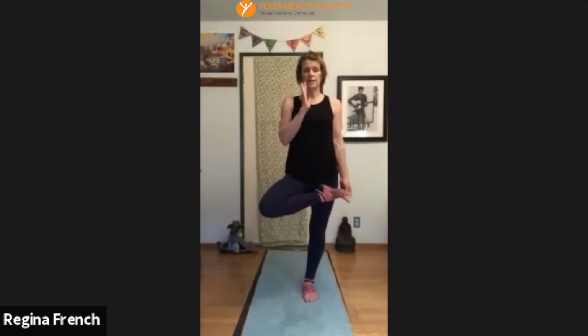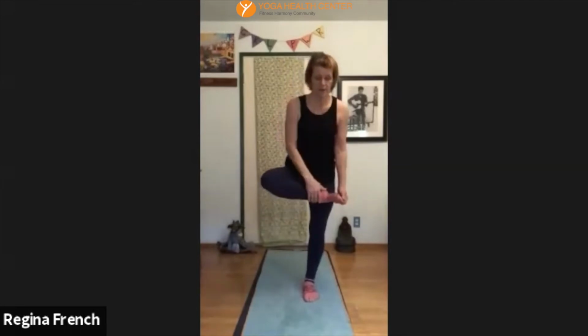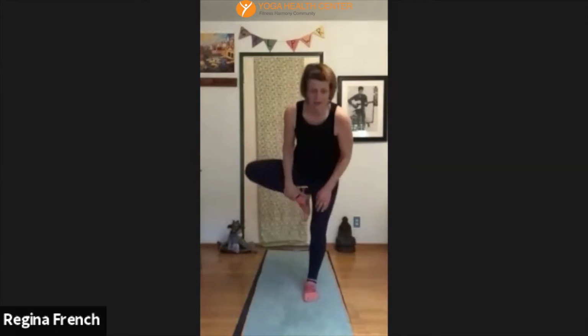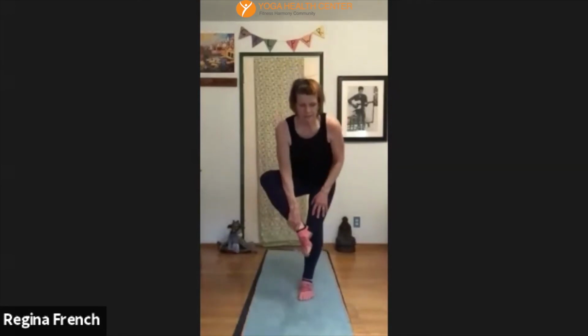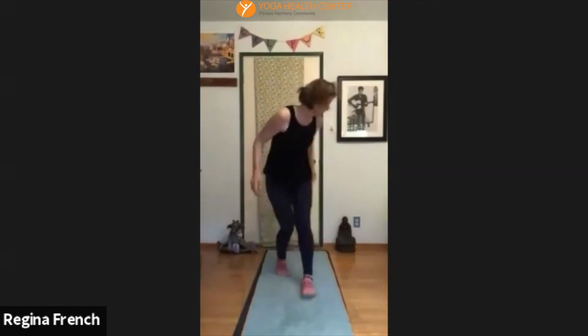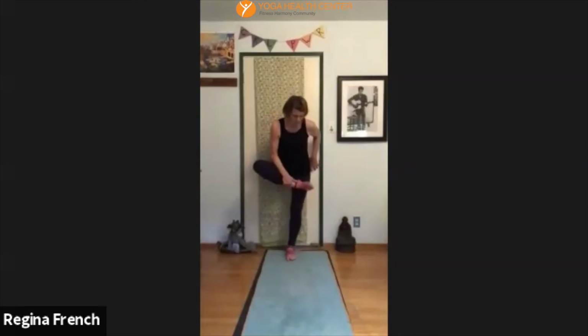So either stay in your tree, and we'll stay here for another 5 seconds, or we'll work on our toes. You're starting to hinge from your hips. Maybe lower the foot a little bit, or if you have this style of tree, see if you can bend the left leg and really have that figure four standing pigeon. Again, you could lean up against a door or a wall for this.